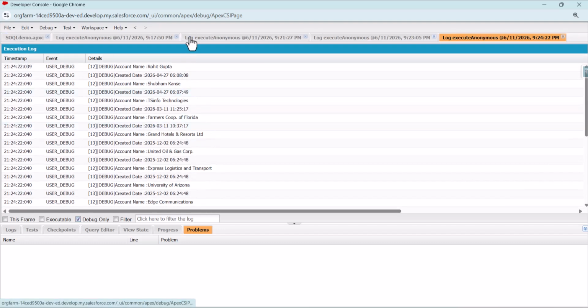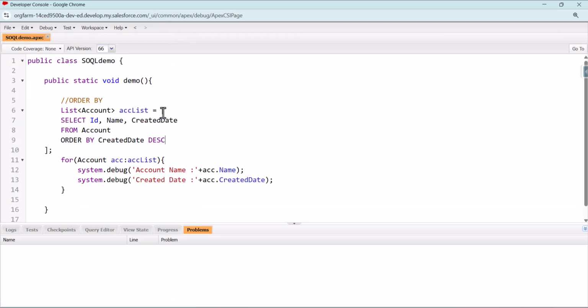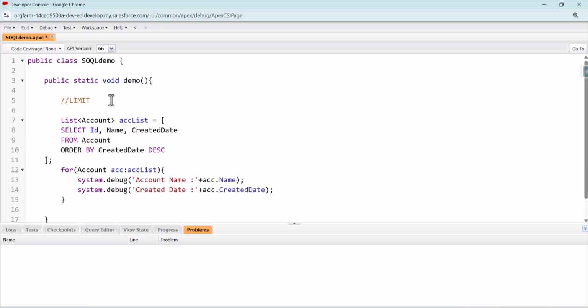Now let me close this one. Now we will understand a different keyword, which is limit. So here I am adding limit. Why do we need to use the limit keyword?